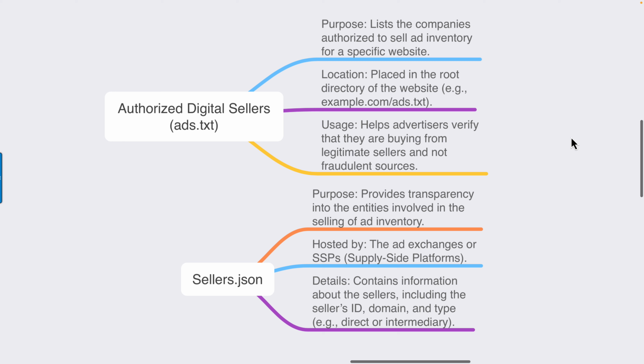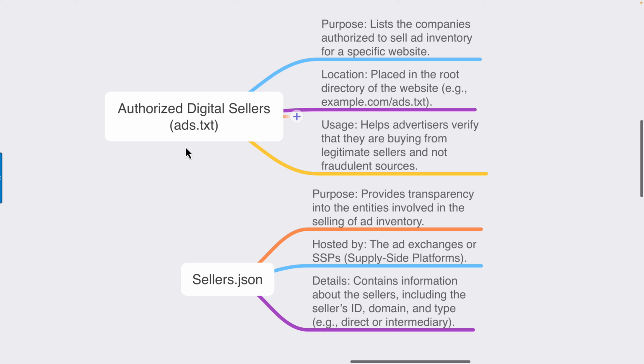So where we are going to get the list of websites from the ad networks is this sellers.json file. But prior to that, you need to understand why these two files exist. You might have seen this ads.txt file on websites that display ads. The reason is to show that this is an authorized website to sell ad inventory.